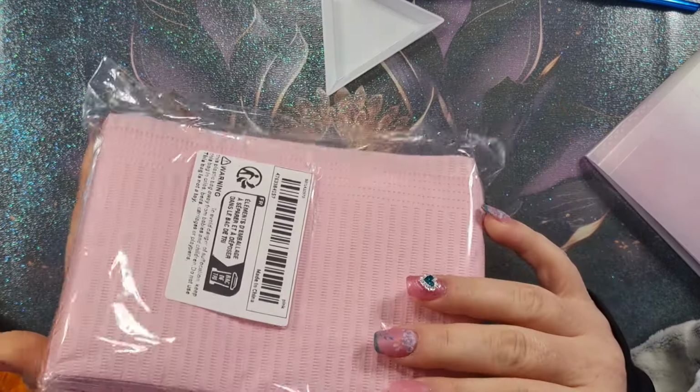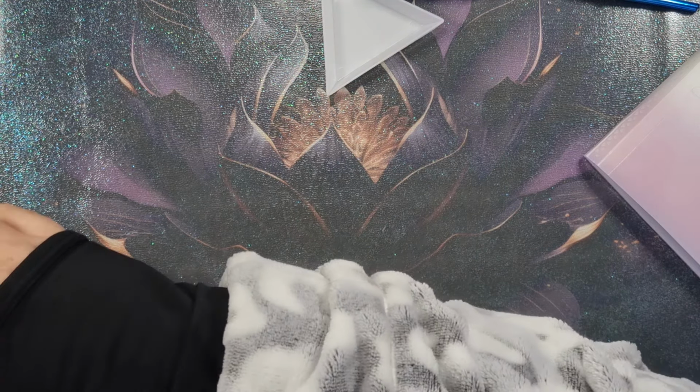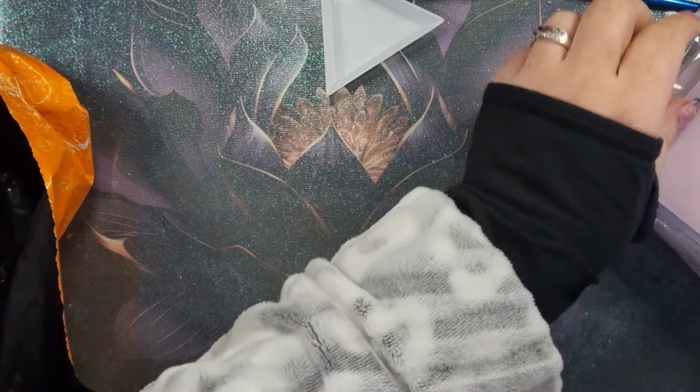Right, and then second one of those that I got. So there's another two of those. Yeah, there is another one in here as well. So yeah, I've got four of them.